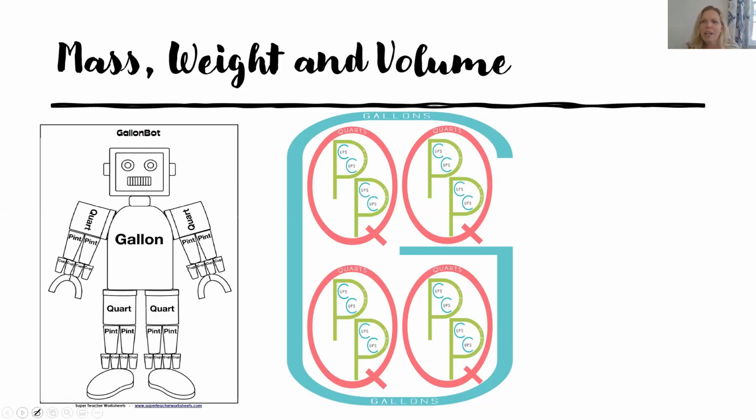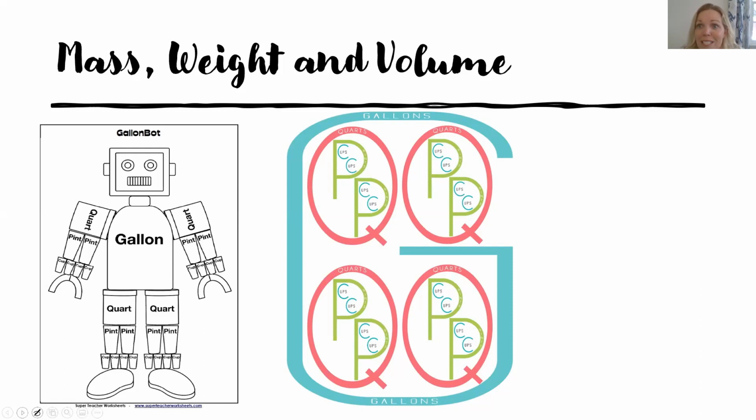For me, if I'm trying to remember this stuff without having a visual, it's easier for me to remember this big G. And we call that big G the gallon. Inside 1 gallon, there are 4 Qs or 4 quarts. Inside each quart is 2 pints. Inside each pint is 2 cups. So if I were to ask you how many pints within 1 gallon, you could add up all of the P's. And in this case, 2, 4, 6, 8, there are 8 pints in 1 gallon.